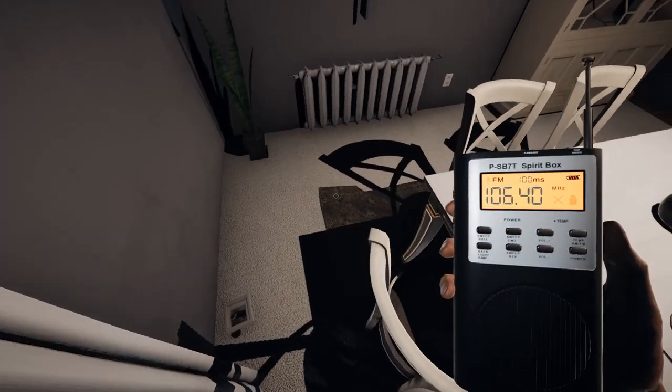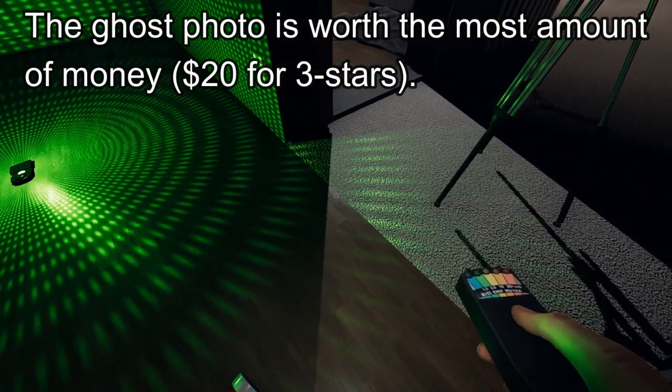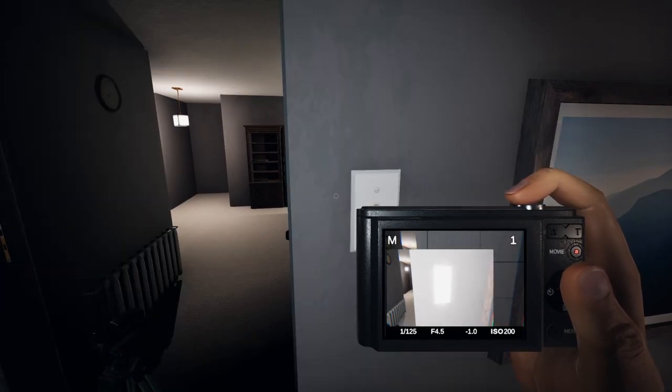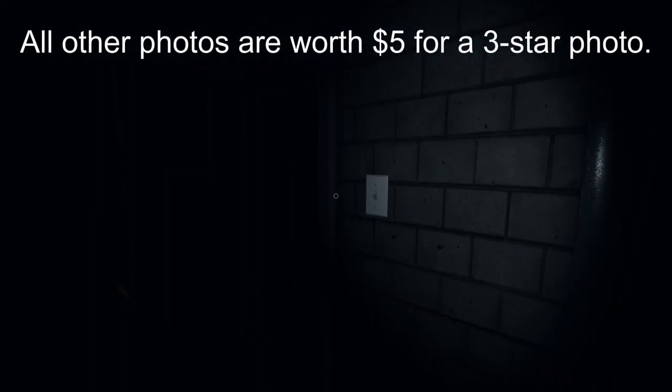As of the Apocalypse update, the photos are no longer based on a point system. Each type of photo is now given an exact dollar amount, making it easier to know which photo is the most valuable. If you want to make the most money out of photos, you will for sure want to get the ghost photo and the bone photo, any burned crucifixes, and if possible, photos of any dirty water the ghost may turn on the map. After that, all other photos will be worth the same amount.